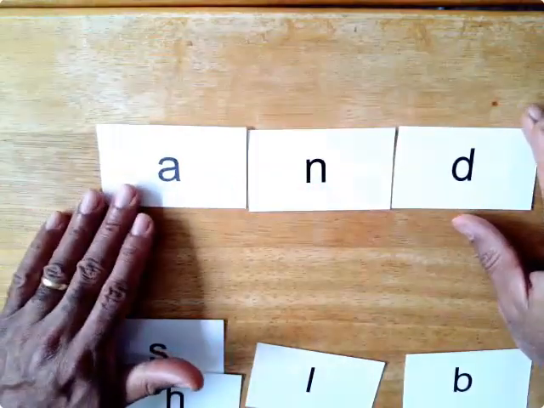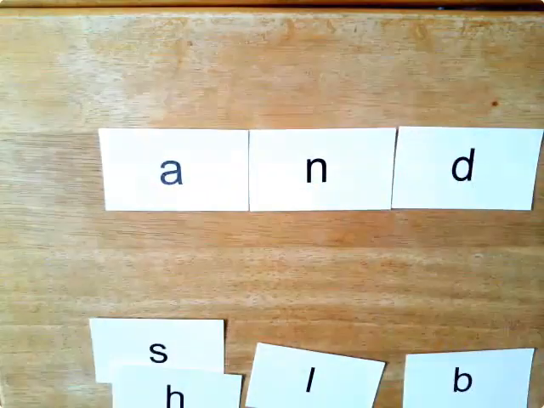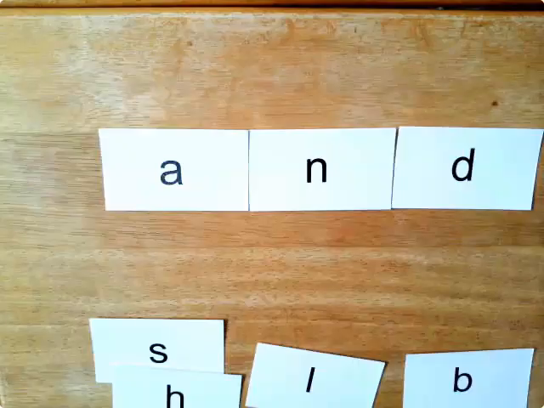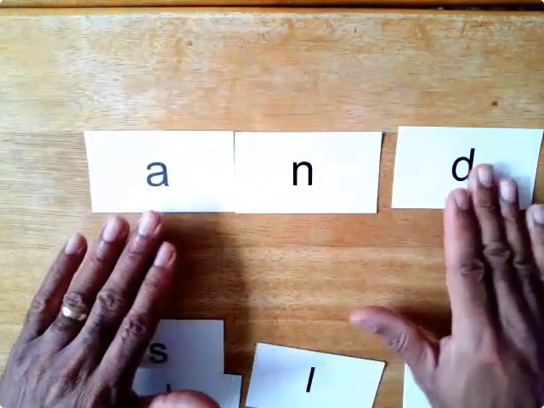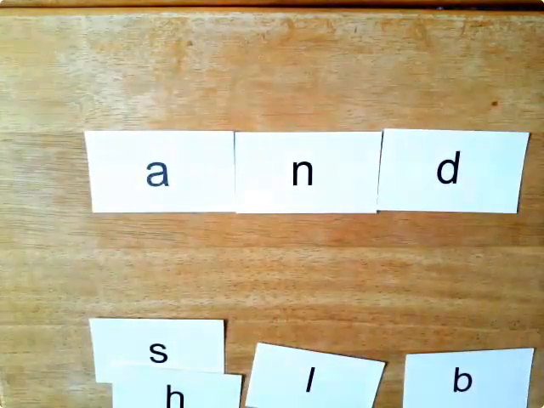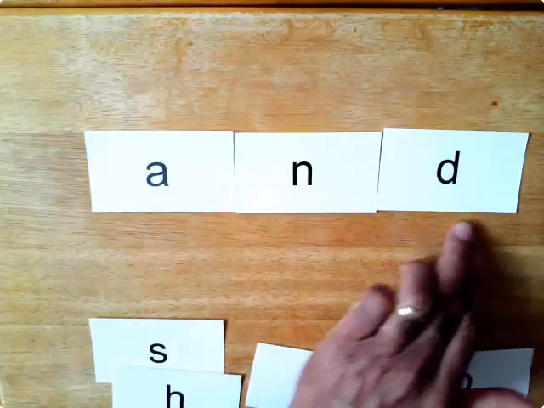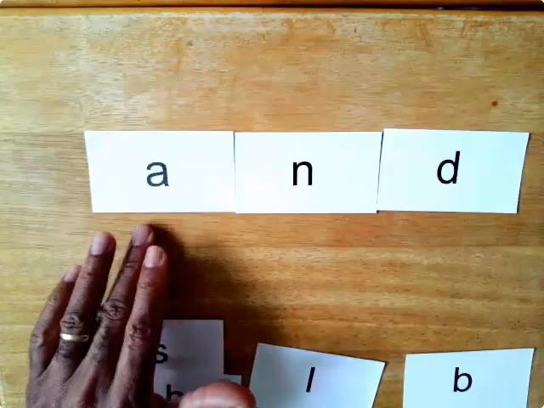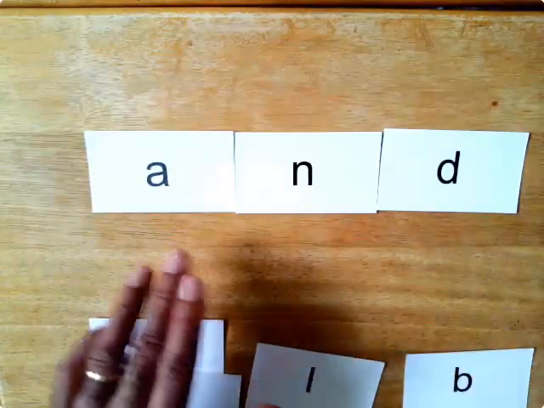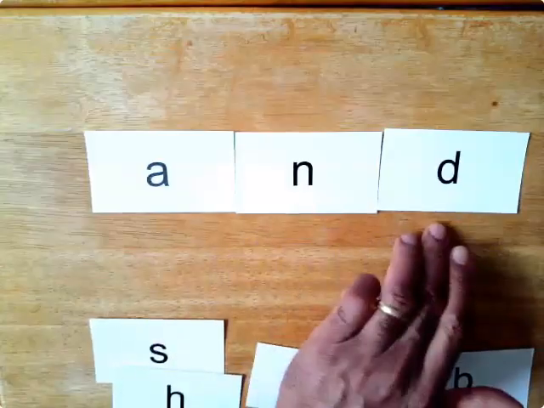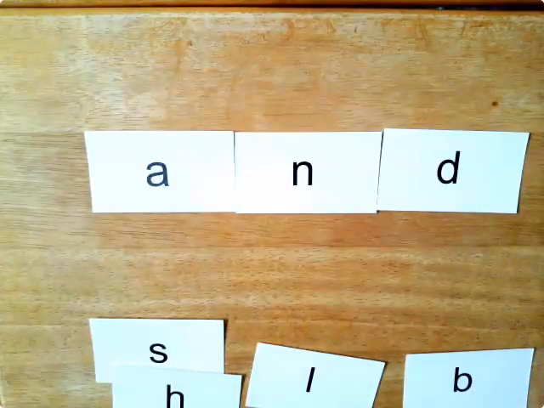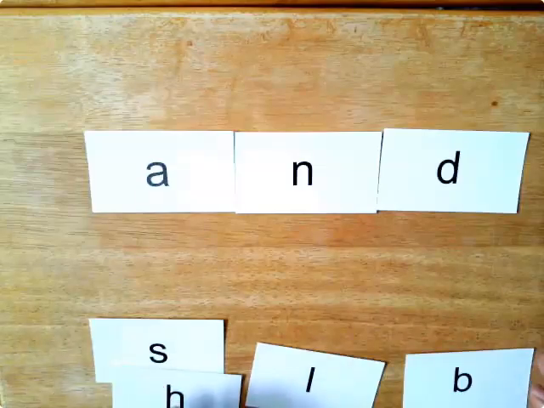And I'm sure you've used this word before. Bill and Mary are going to the movies. I'd like pizza and ice cream for dinner tonight, please. And. What's our word? And. How did we make it? A-N-D. 3 sounds, but 1 word. And. Wonderful. Wow, we're off to a great start.